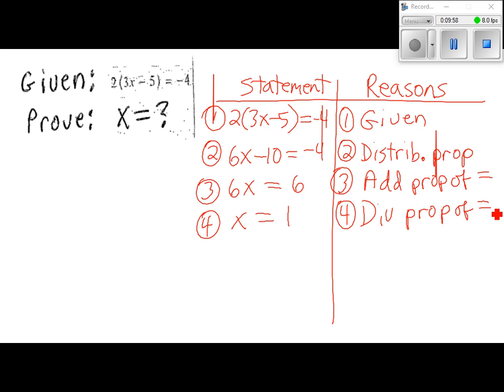Again, don't make these 2-column proofs harder than they are. Even if you don't completely understand them, you should be able to get a whole lot of the points if you at least try.